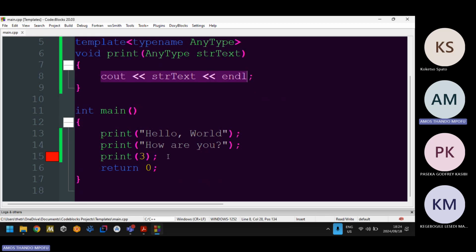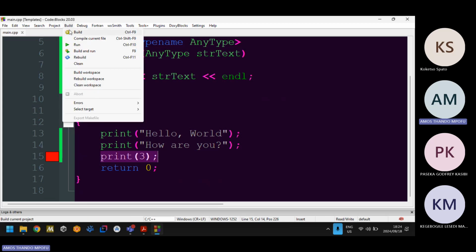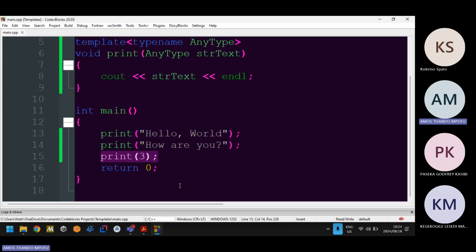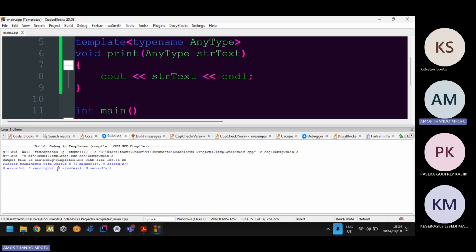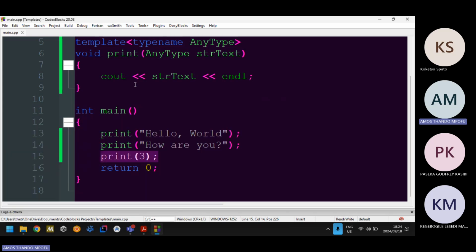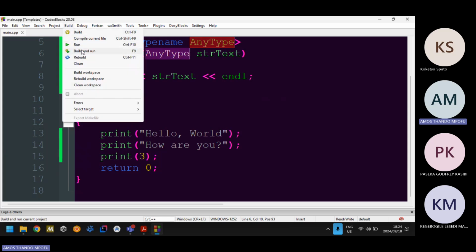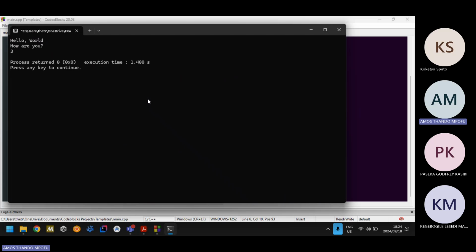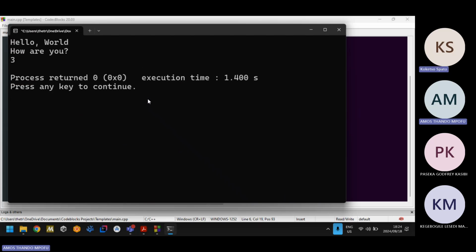So let's try to print. You see that now this line of code over here should stop complaining. Let me build. So you see the error is gone. It's blue, it's perfect, so there's nothing wrong. So it takes in any type, and then you can build and run, and you see that it prints the number 3, and then it prints hello world, and you can also print a character.